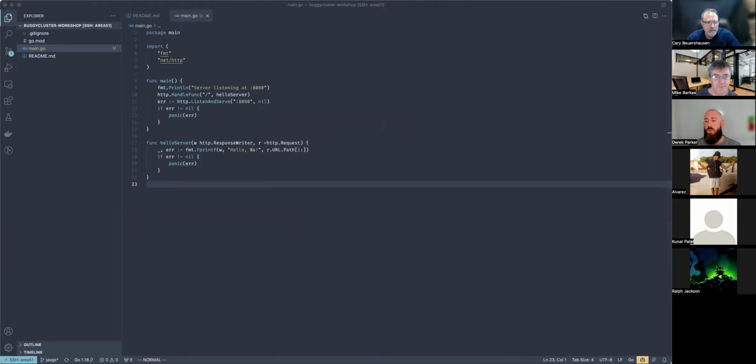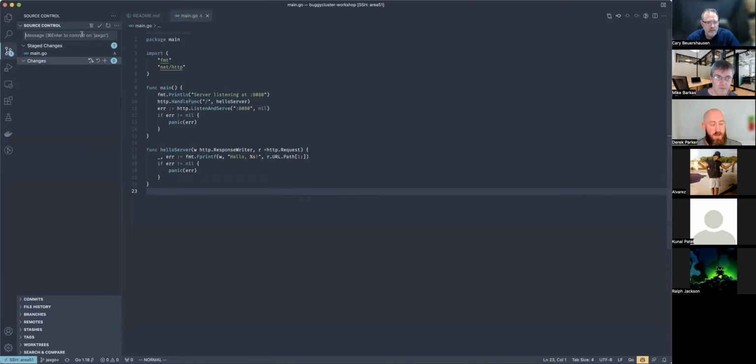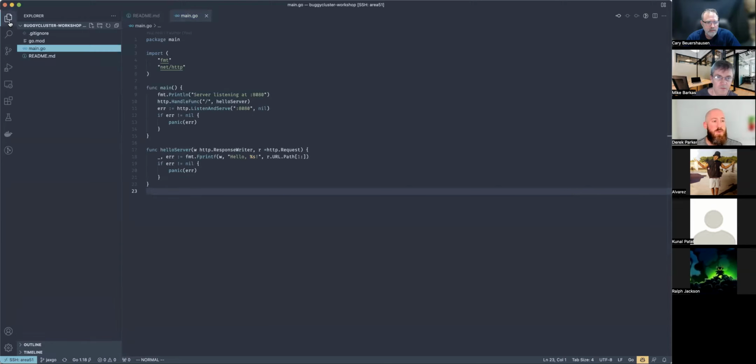Now, one thing that I like to do with this is, as I said, I'm going to be committing and pushing stuff as we go. So as part of this, I'm going to be building up a makefile with commands so that the commands that I run are put down somewhere, so that you can take a look at them afterwards or while something else is happening. So let me go ahead and just commit this real quick. Push that up. So now everybody should be able to pull that down.